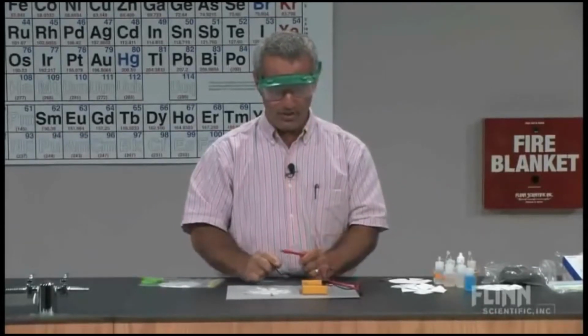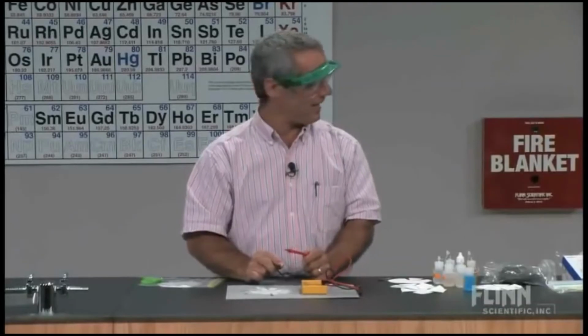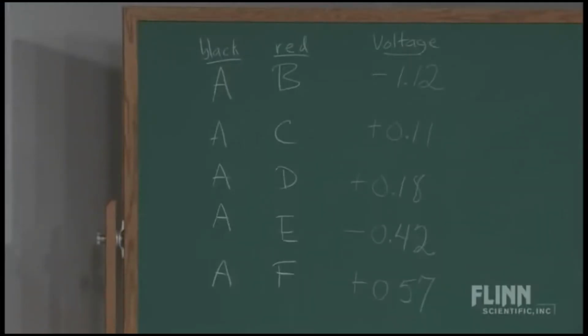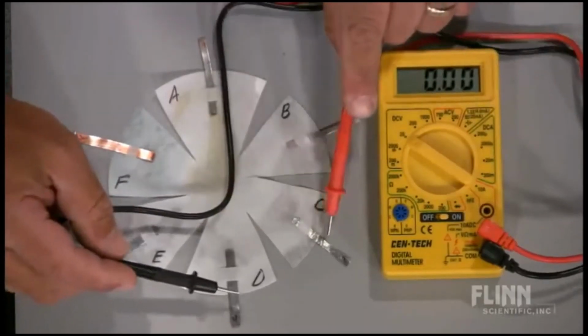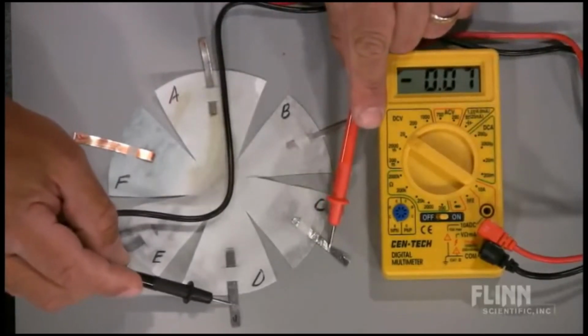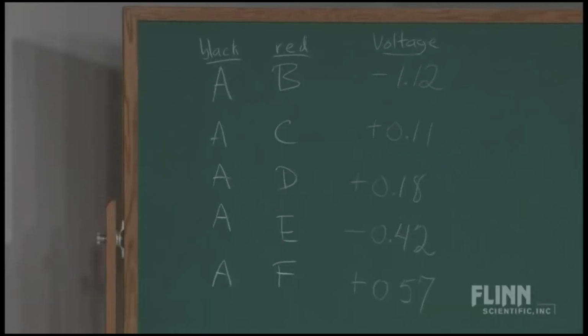But which two, just to see which two are the closest in terms of their thing, I think that would be C and D. So we'd expect, if I hook these up to C and D, if I can get a reading here, a very small voltage between these two, only, there it is, negative 0.07, which is exactly how far apart they are there. It's nice because it confirms it in a lot of different ways.